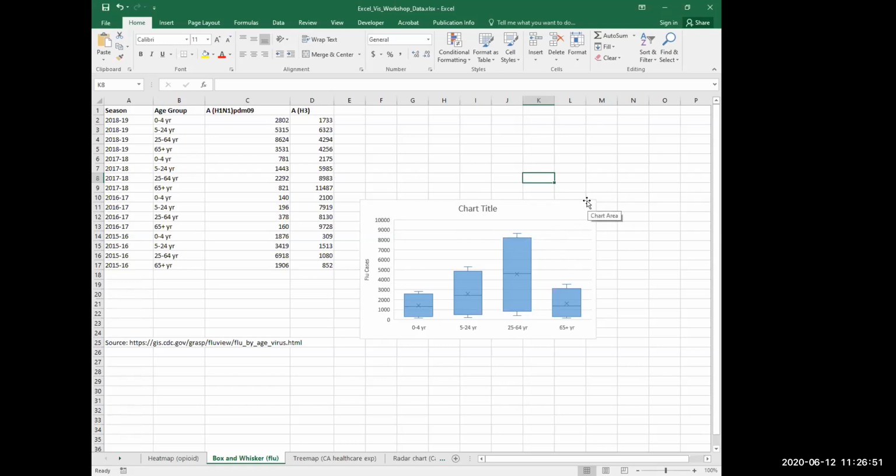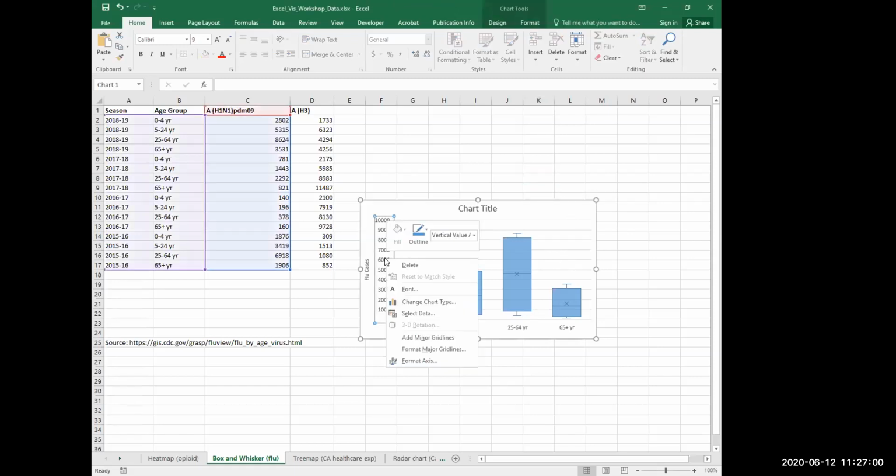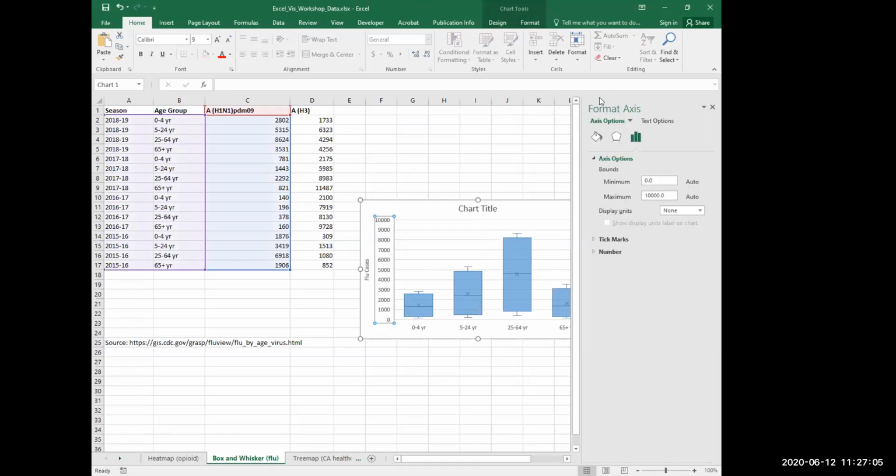So I'm going to show you how one can adjust your scale. I'm going to start by right-clicking on the actual y-axis. So I right-click and I get, again, a bunch of options here. I'm going to go to Format Axis. And that pops up this section on the right-hand side again, but now we're on the Format Axis information. And I'm on the three green bars, which gives me my axis options. And it goes from a minimum of 0 and currently shows a maximum of 10,000. This is just a text box, so I'm just going to change the 10,000 to 9,000.